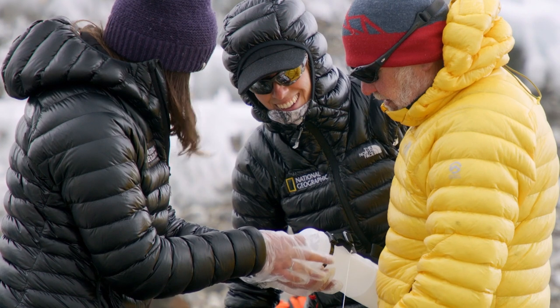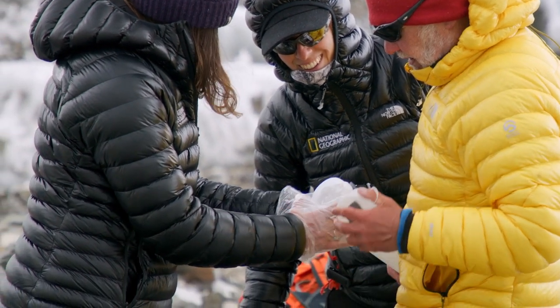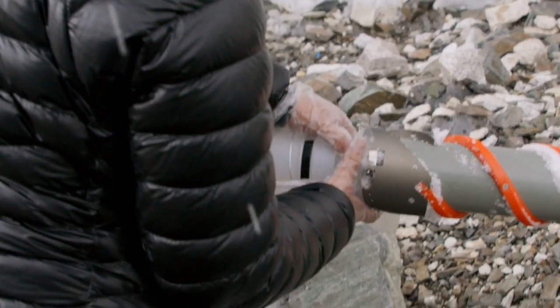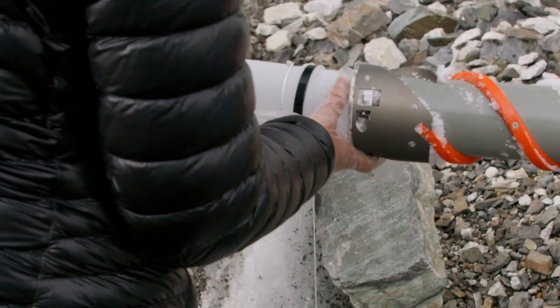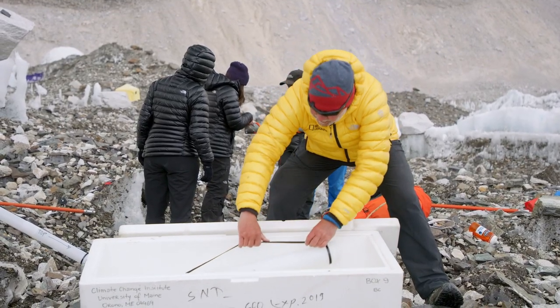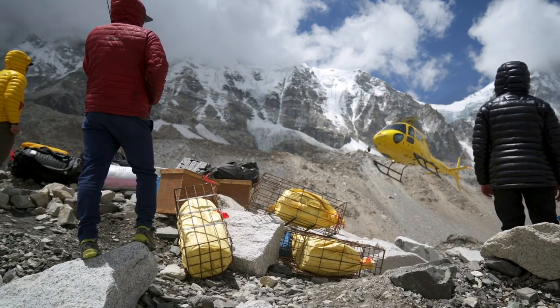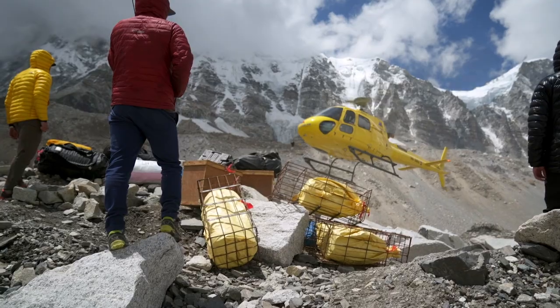Its best analog is basically tree rings. The big deal is that you want to be able to count year by year. And we can tell past temperature, precipitation, biological productivity in the ocean, biological productivity on land, and volcanic activity. Transporting the ice cores, just to keep them at a low enough temperature to ensure the ice cores will actually be cold enough, is a challenge.